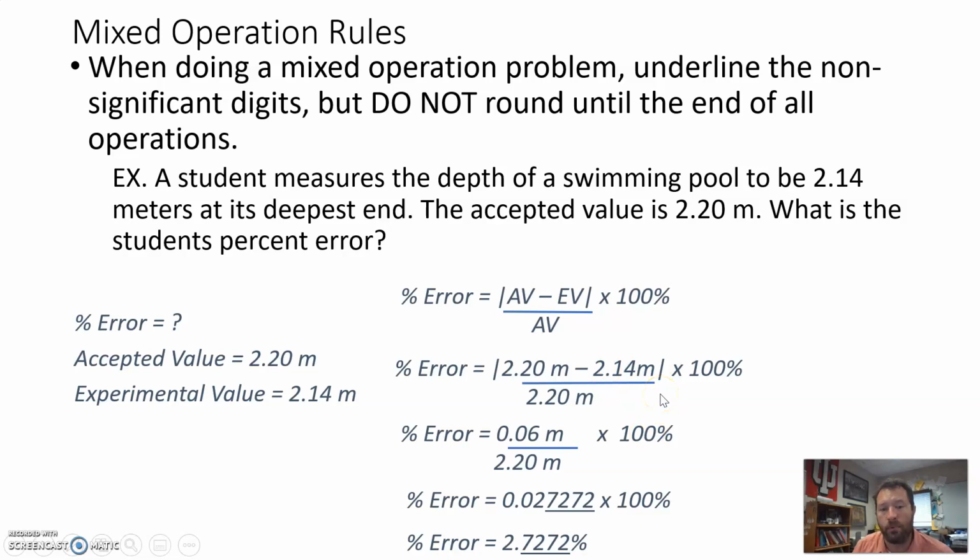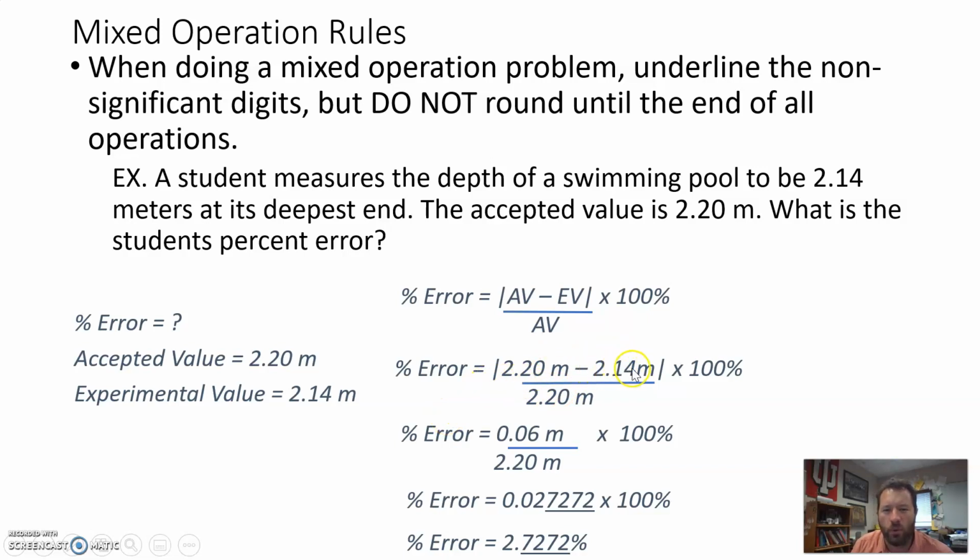This is a mixed operation problem. So again, you might be thinking, we're doing a division. There's 1, 2, 3, 1, 2, 3, 1, 2, 3 significant digits. My final answer should have 3 significant digits in it. And again, that's wrong. That's going to cost you half of a point for significant digits, plus another 2 or 3 points for having skipped this step. Guys, when you have a mixed operation, make sure you do the mixed operation problem separately.